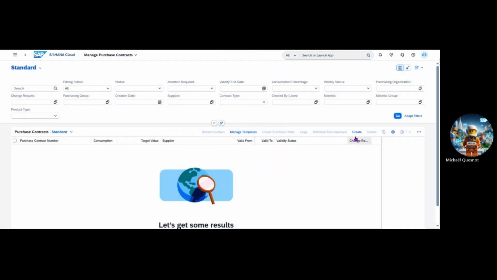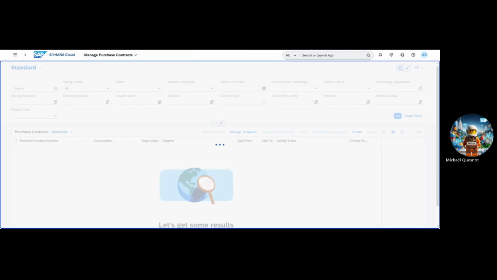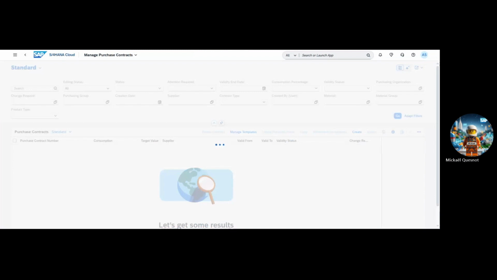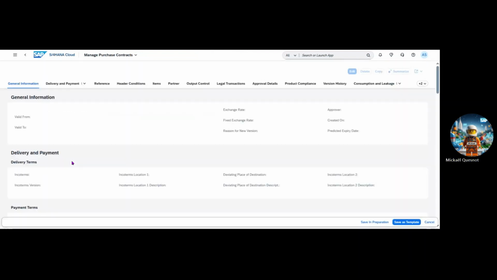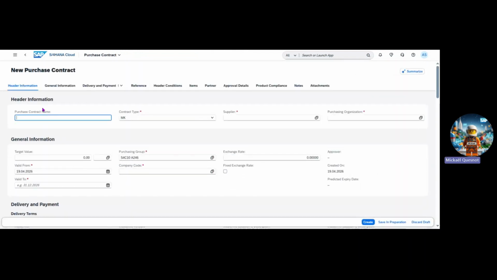Okay, create. Choose contract type MK for quantity contract. So we go in the header information, quantity contract MK, and we put a supplier, 10.